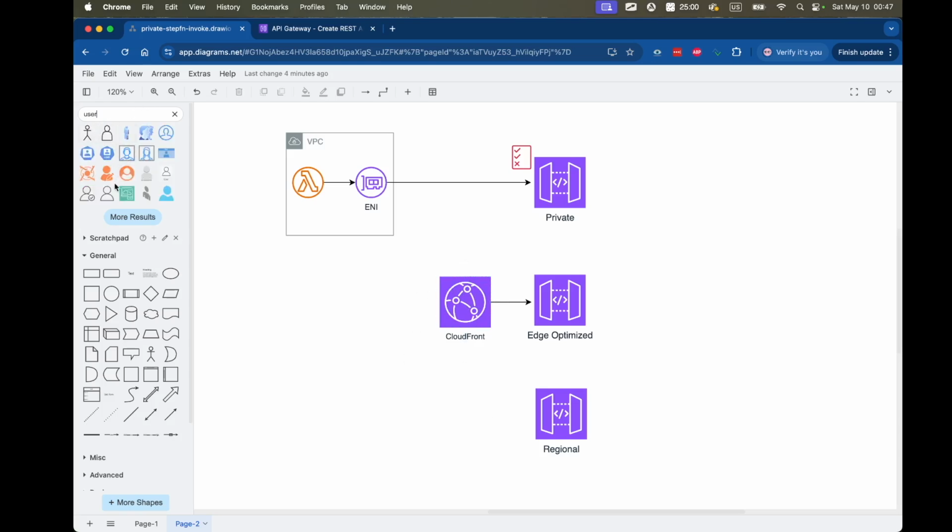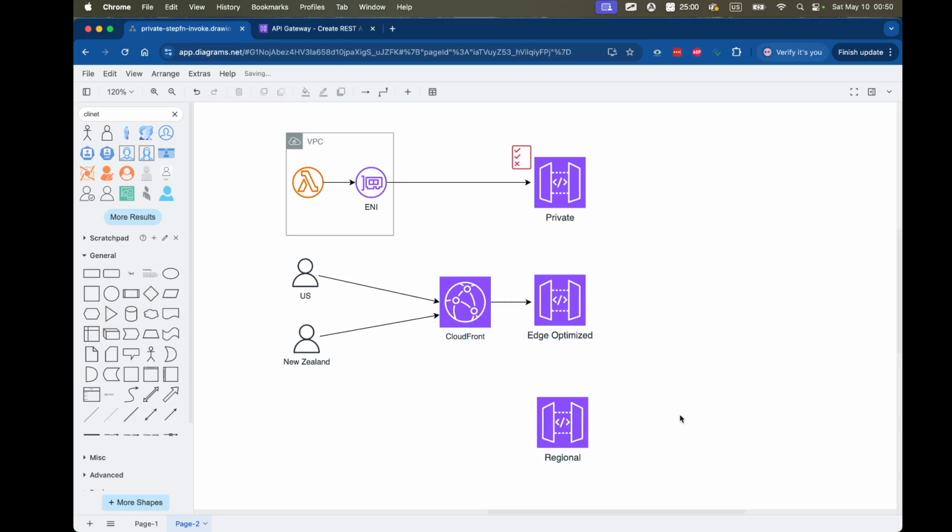So when your clients are accessing your API, they could be from different geographical areas. So this one from US, another client from New Zealand, and they will first access the CloudFront through the public internet, from an edge location that is closer to them. For example, in US, there are edge locations closer to US. And if the client is from New Zealand, there are edge locations closer to New Zealand. So they will only have to connect to that edge location, and from there on, the request will be connected to the API Gateway through the AWS backbone network. So it is pretty much stable and fast as well.